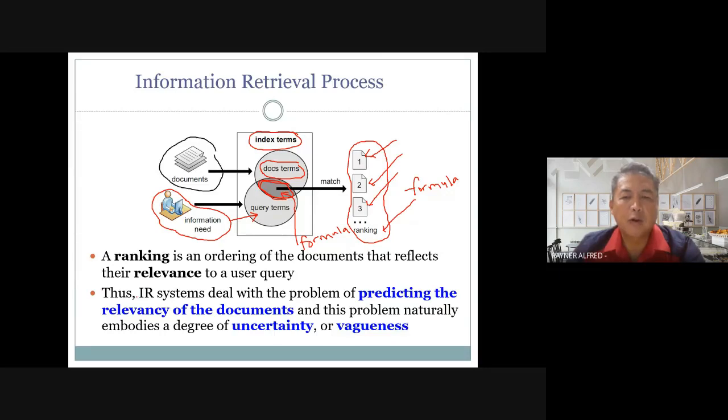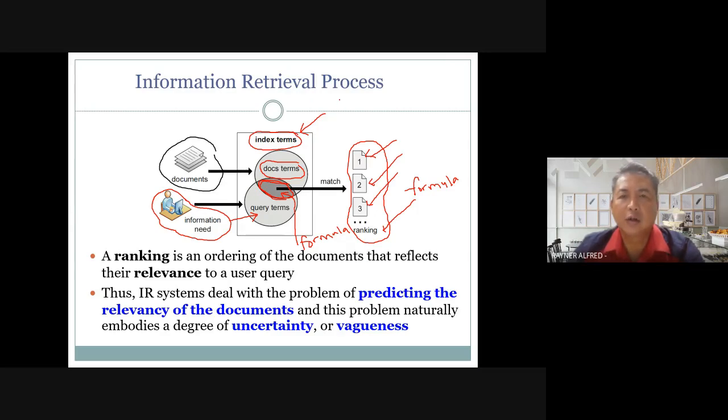So the problem to be solved here is how do we predict the relevancy of the document, and based on the index terms that we have here, we have the problem of what we call uncertainty or vagueness. Vagueness means we do not have actual matching. We only look into the degree of relevancy.